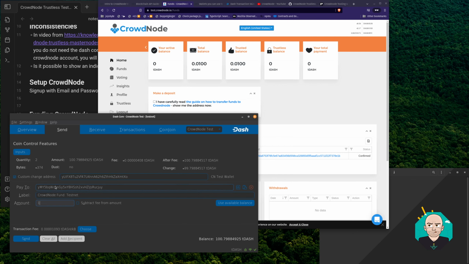And we're going to send 100 dash. So now it should use both of those. Well, I mean, it's acting like they're all under the same wallet, so they should be, hopefully. Let's go ahead and send.